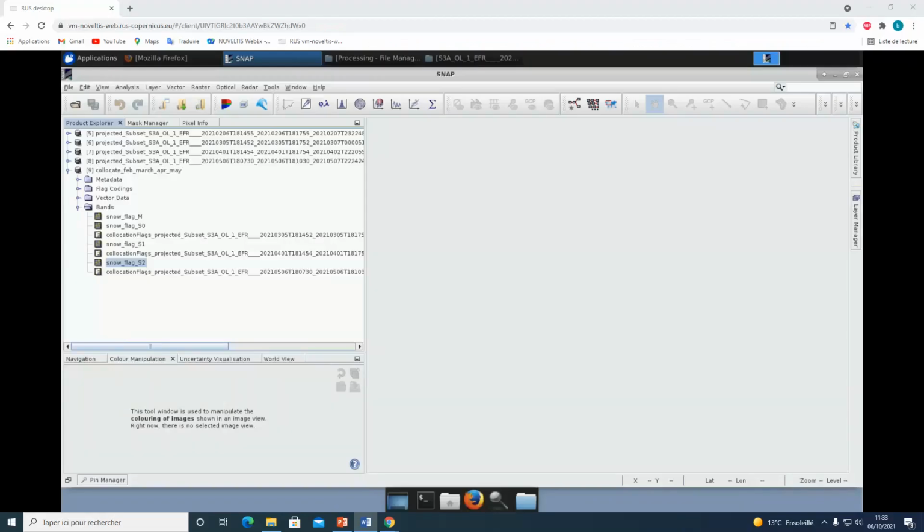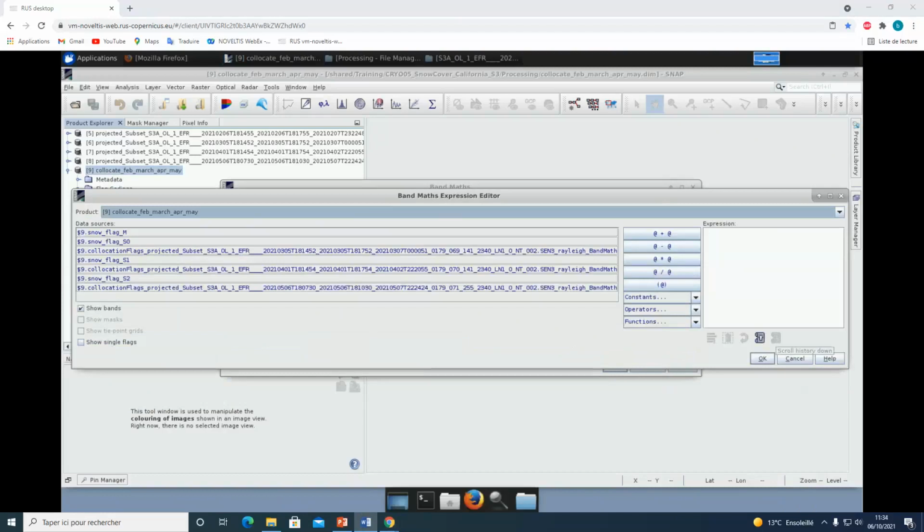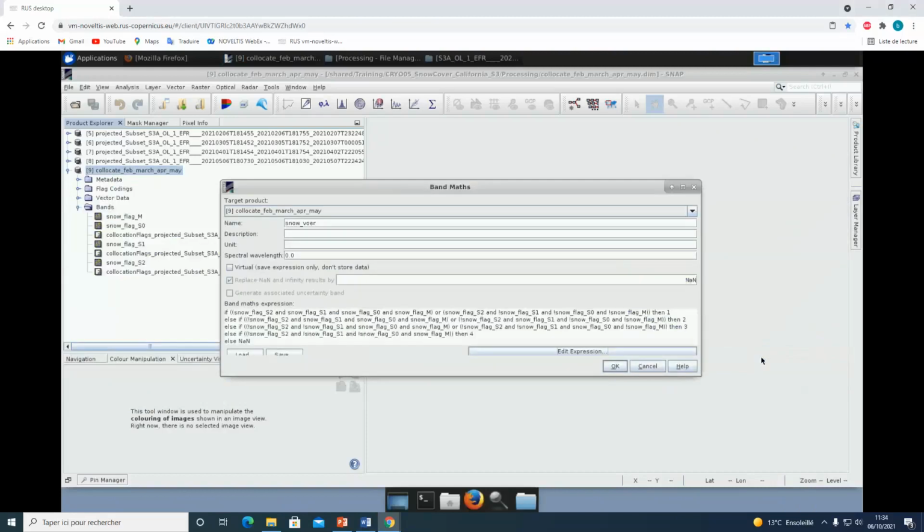So to compute this snow cover band, right click on the collocated product, hit band math. Name the band snow cover, unselect the virtual option this time, and in the band math expression, copy and paste the following expression and hit OK. So here again, what does it mean?